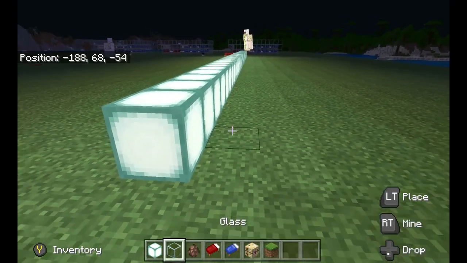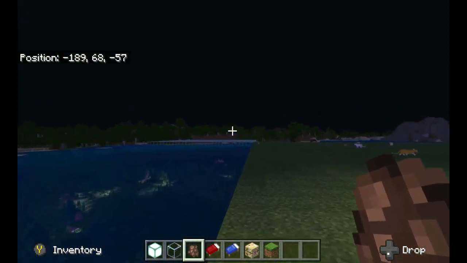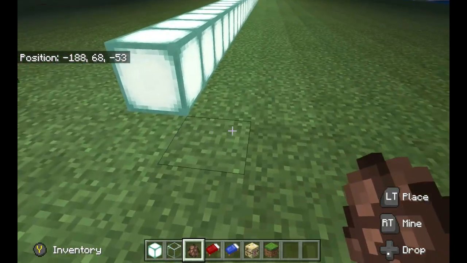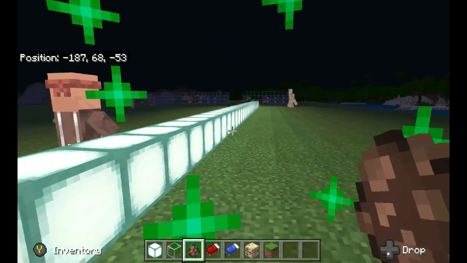And of course, if you're building this in survival, bring your villagers right here through the rail. Bring them right here. Drop them off. Look, they go right straight to where they're supposed to go every time.